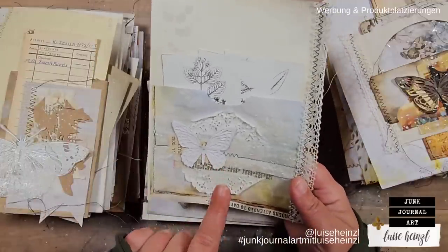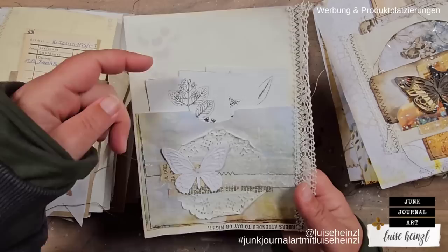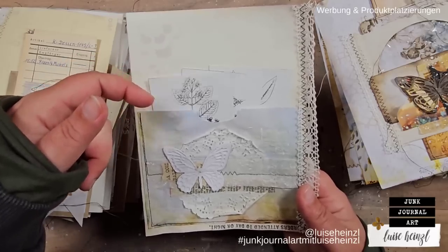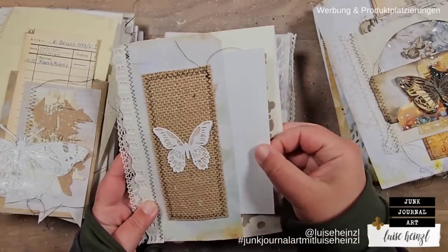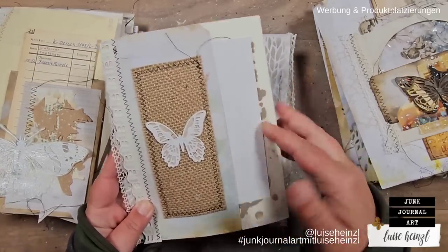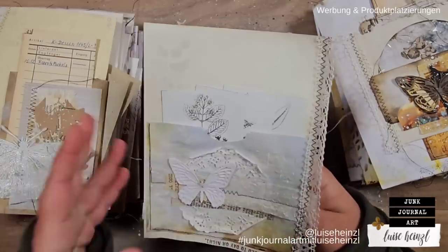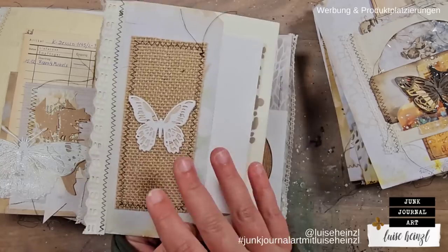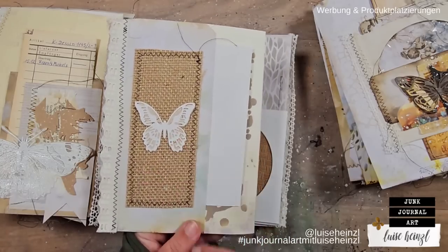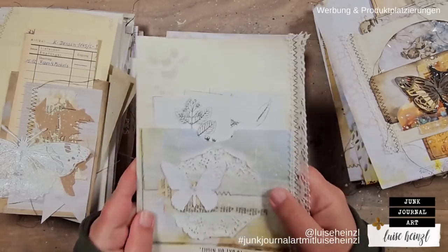Here, for example, we have an embellishment with this pocket, and we also have some journaling space with these little papers. And on the other side, we have this little pocket where we can put this paper in. But on the inside, there's nothing. If I have several pages where this is decorated and this is decorated, it would look really strange if I would leave every page like this.